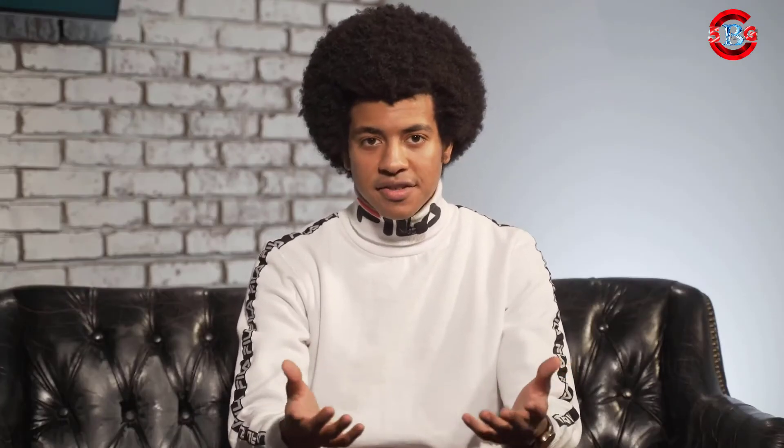More stunning details can be found by flipping on the 108MP capture mode on the main camera, but that sort of difference isn't something you can discern by looking at photos on your phone. With this, you can crop photos down to a smaller area and still have perfectly shareable images, but you're more likely to do that in real time with a high-powered zoom lens.